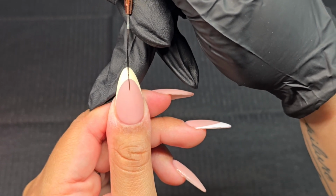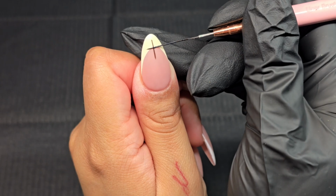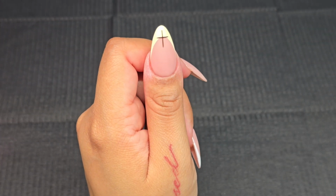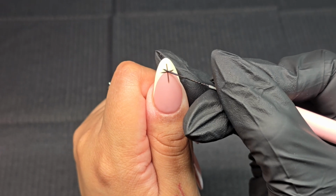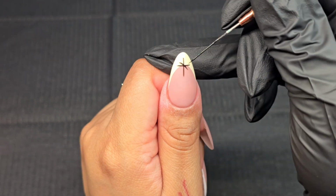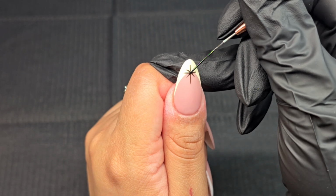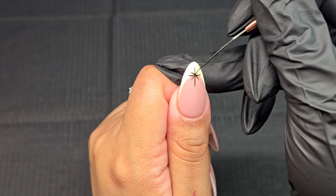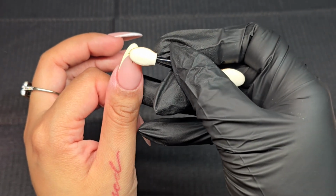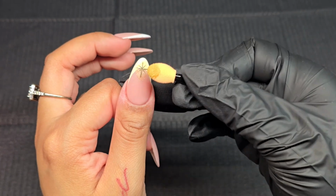If you're struggling to do a chrome design, here's exactly what I do, and hopefully this works for you too. I'm pretty sure it will because I struggled with chrome for a long time. But anyways, right here I am using the Beetles gel polish in black. The number is the letter A 220. You only need a thin application. You don't need a lot. You're going to cure this in your light for 15 seconds. No more, no less. 15 seconds.